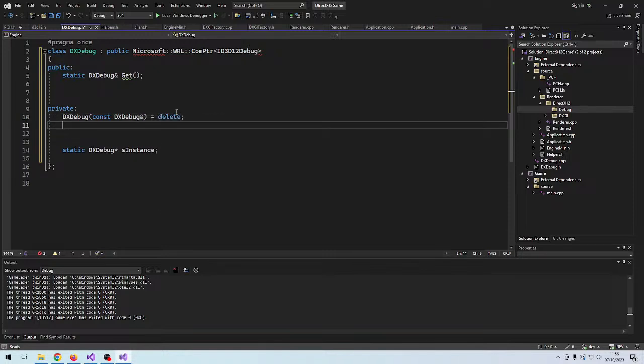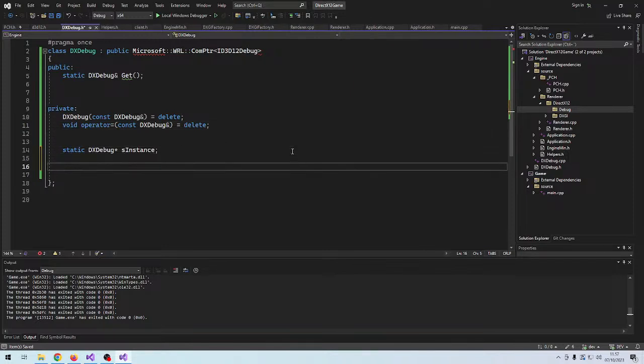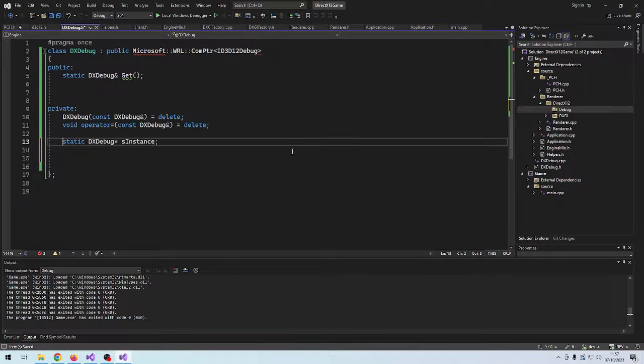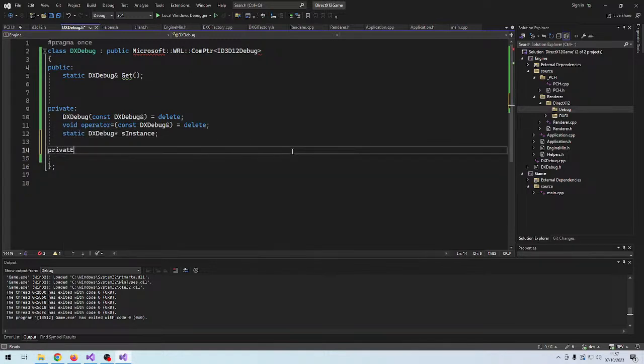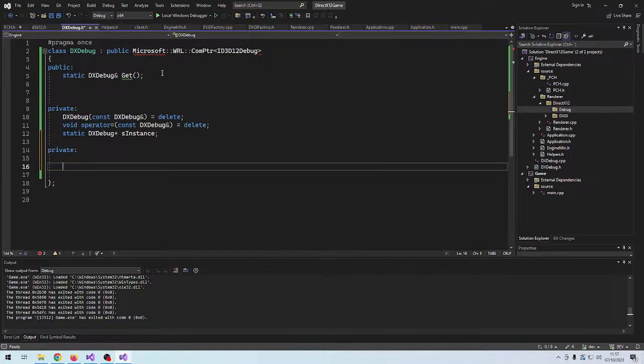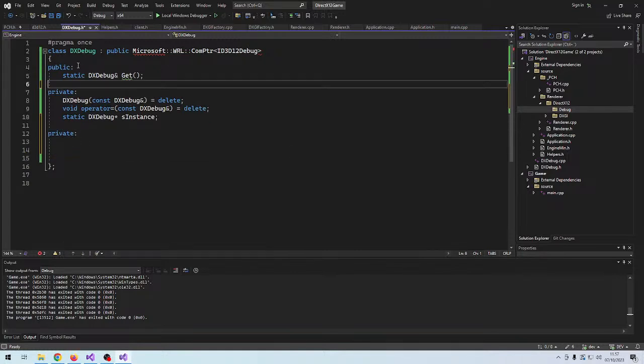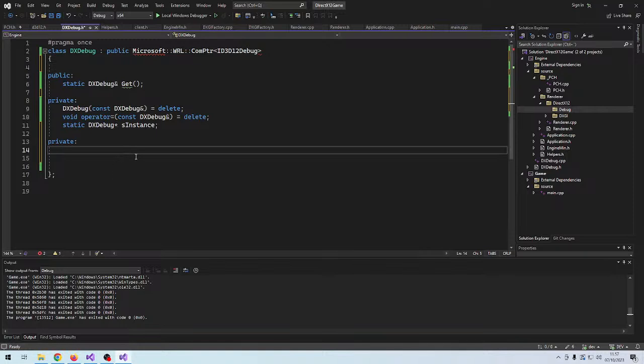We would also like to delete the copy assignment operator, since we don't want to copy the static instance. It doesn't make any sense.